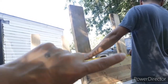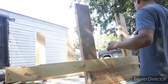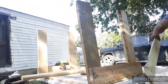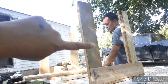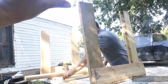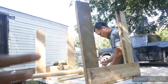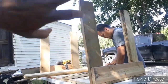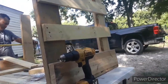Guys, hubby was going to put wood all down the sides, like he did the top, all the little wood planks stacked one on top of the other. But I told him no, I preferred just the two little wood planks and then another big one at the bottom, not all filled with wood. I don't know if y'all get me, but so it could look like a pallet, with just two wood planks right there and the big one not full of wood. So hubby already finished this side. Let me move this.